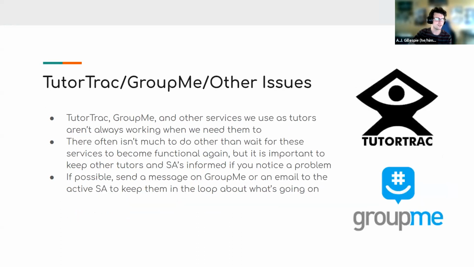And then I think this is the last one we have on here, which is Tutor Track or GroupMe or issues with other applications that we use as tutors. I know we use a lot of different services as tutors, and they aren't always working when we need them to. Honestly, there isn't a lot to do other than wait for these services to become functional again when they do go down. But when they do, it's important to keep the other tutors and essays informed if you notice a problem with any of them. If GroupMe is working, you should send a message on it or an email to the active essay to keep them in the loop about what's going on.